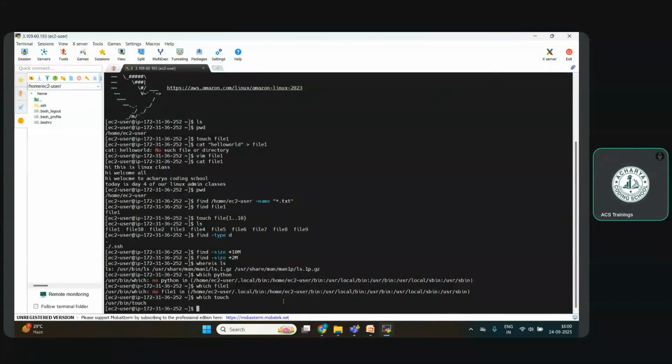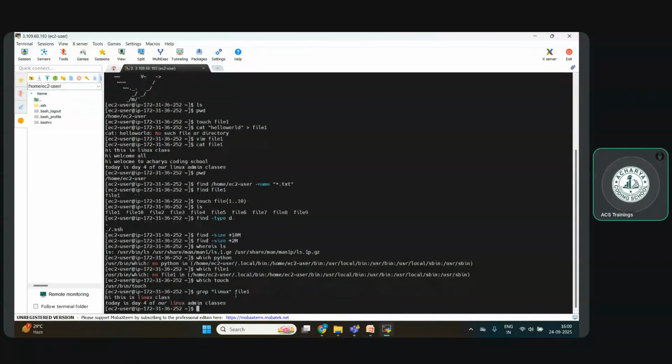For example, if you take grep, we have created file one. In file one, we have written some content like Linux classes. If you give grep Linux file one, it will represent, this is Linux classes.